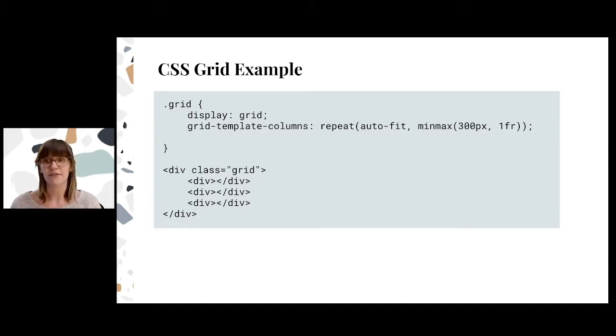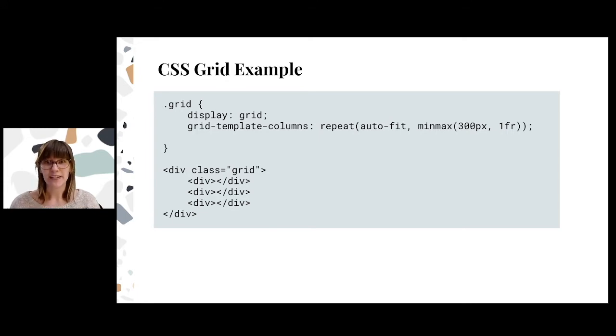Grid comes with the ability to repeat columns or rows automatically, as well as autofit, which will automatically size your columns into the available space. For example, this code here. In this situation, the grid will turn your content into columns, which naturally fit in the space that you have, with each column taking up a minimum width of at least 300 pixels and a maximum width of no more than 1 fraction. That 1FR there is a new CSS unit that stands for fraction, and which tells the browser to divide the space evenly, give each column 1 fraction of that space.